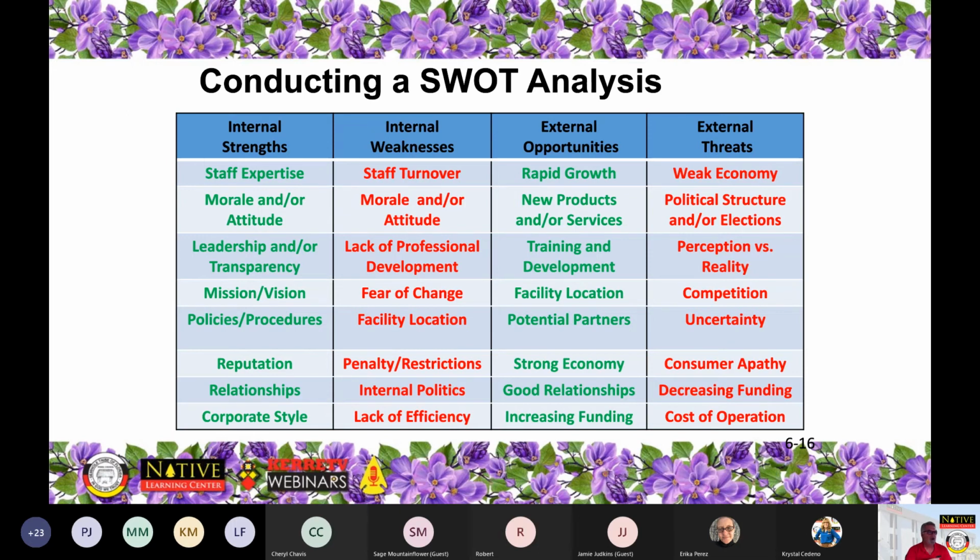Perception versus reality, I put that right up there with fear of change. The perception that every tribal entity has a casino or two or three, and that they're rolling in money because the casino's making money hand over fist, and every member of that tribe is getting some kind of six-figure stipend. That's not true. I don't know what that's based on. That's an extreme, but you hear that kind of talk out there in the bigger community, and it's not true. It's a perception maybe.